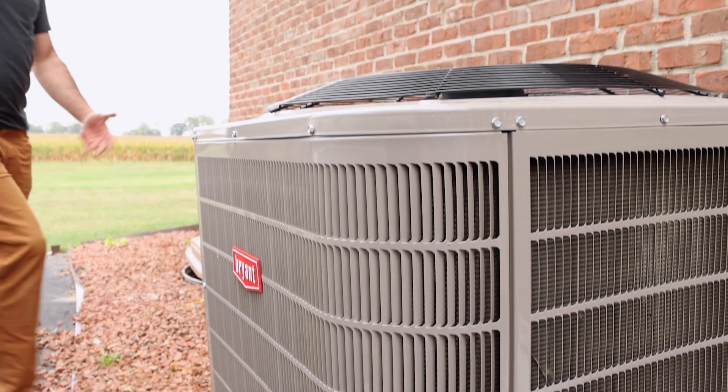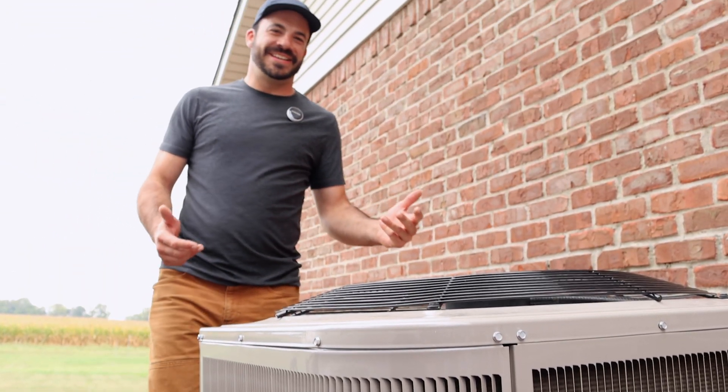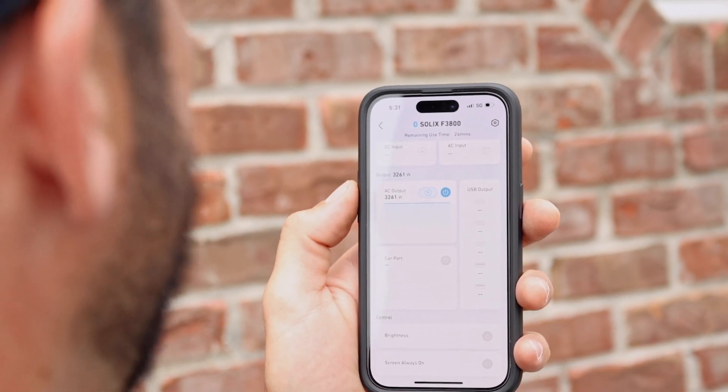Of course there's another important thing that hasn't stopped running, and it's a big one. Can you hear it? Is there anything better than the sound of an AC unit on a hot summer day? We all know that heating and cooling loads are some of the most important for our comfort and our safety, but they also require the most energy. Luckily with the Anker SOLIX F3800 we're able to meet the 3,300 watts that this whole-home AC system needs for up to 30 hours with the available expansion batteries — keeping you cool all day and night.